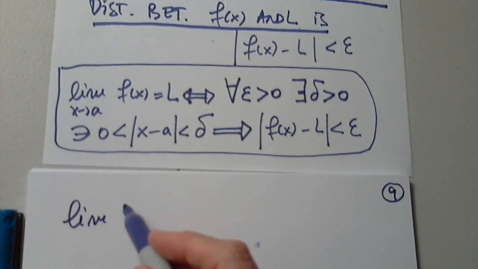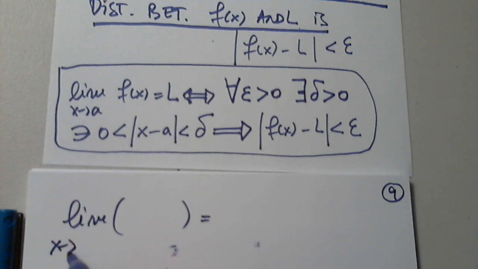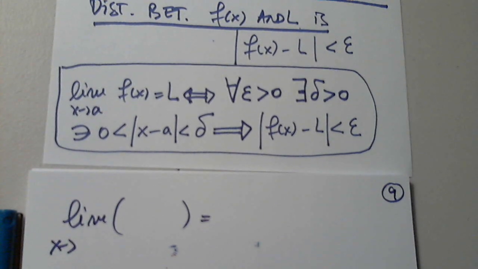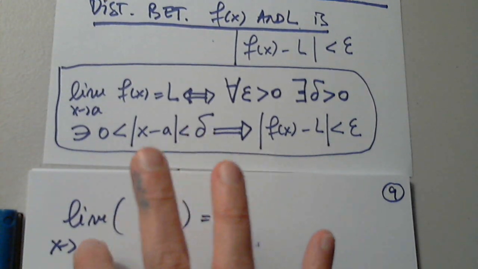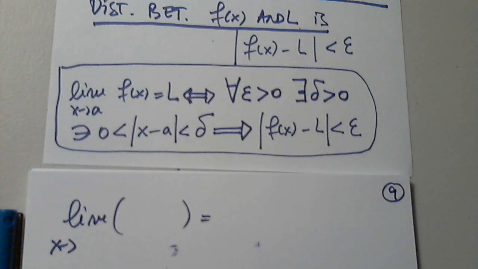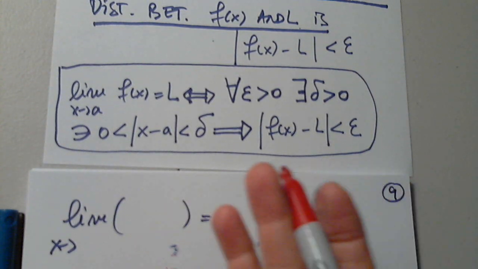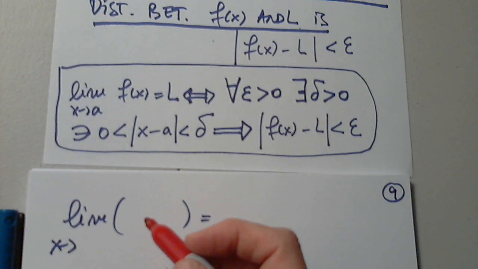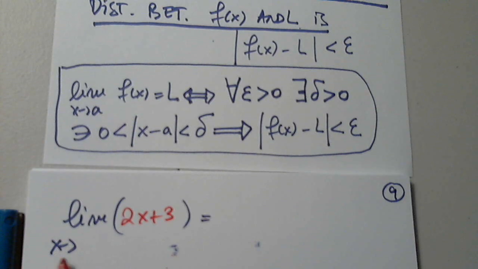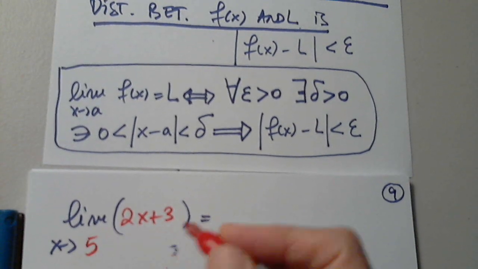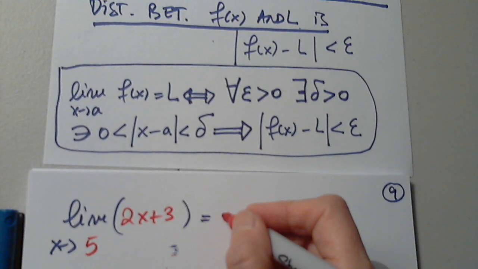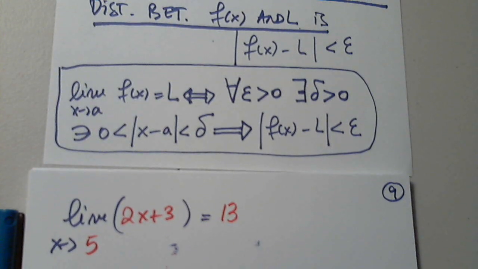So please give me a limit of a linear function, any linear function and any x approaching whatever you want. Make up any limit you want. Anyone, please? For a function, a linear function? Yes, any linear function you choose. 2x plus 3. Very good. And where do we want x to go? 5. What is the limit? 13. Excellent. Brilliant. Very good.